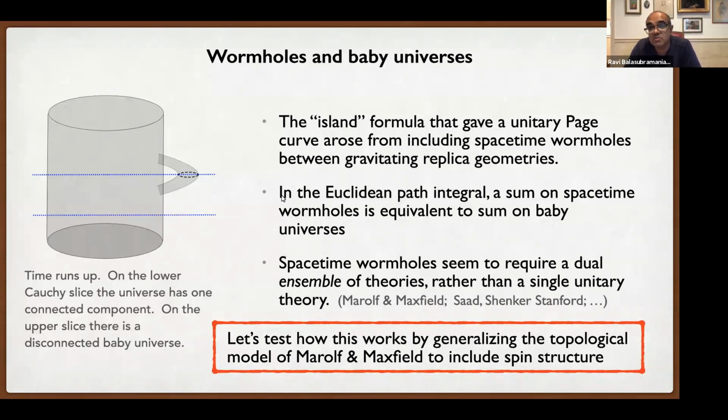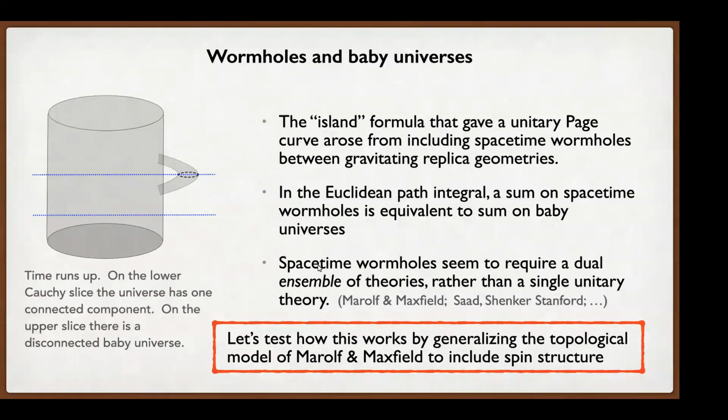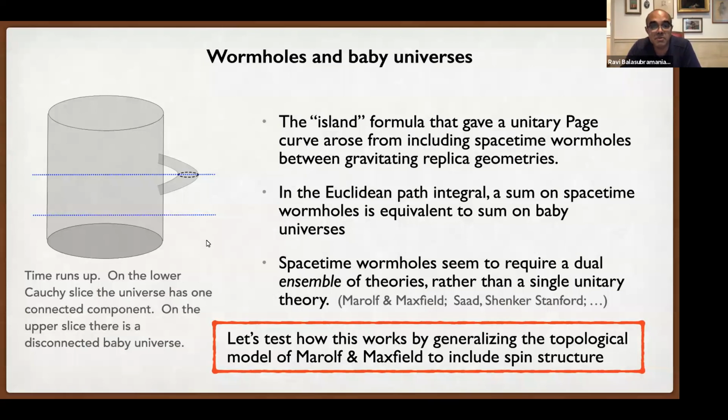That is an assertion that goes back a long time, decades and decades. People in gravity have been saying for a long time: how do you do the path integral? You fix the boundary conditions. Here, the boundary conditions are there's a disk up here, there's a disk down here. And then you have to sum over all geometries and topologies that interpolate between these two boundaries. So that's the usual prescription for the path integral. And gravity people have been saying for some time now that you have to sum over all topologies. So actually, this is an investigation of an older idea, that you should do that sum.